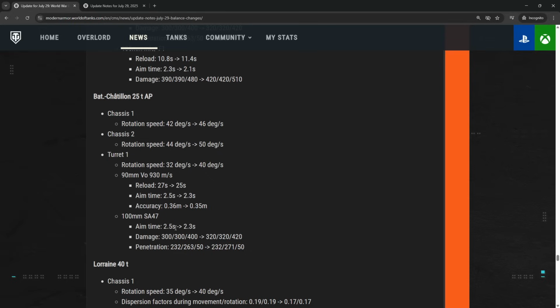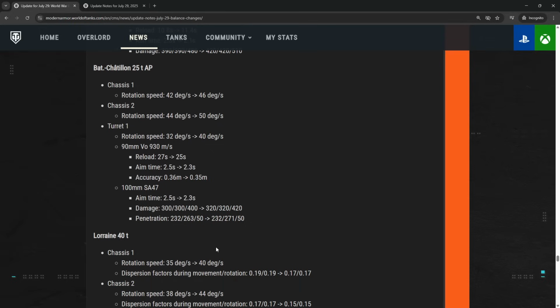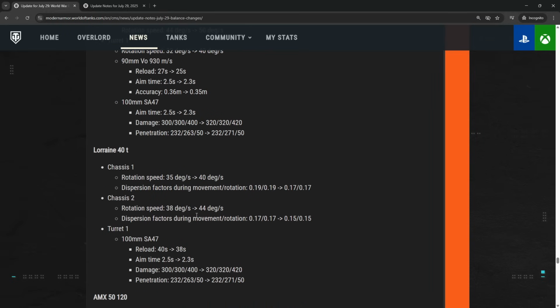And the aim time, yeah, 2.5 to 2.3. Damage is going from 300 to 320, and penetration for premium is 271. And that's a nice buff. Yeah, kind of irrelevant on the bat at tier 10, but useful in the bad AP because of the better aim time and alpha. That means the better DPM.